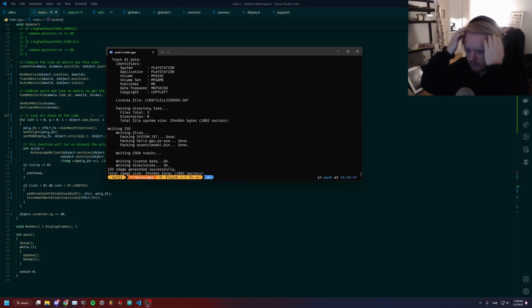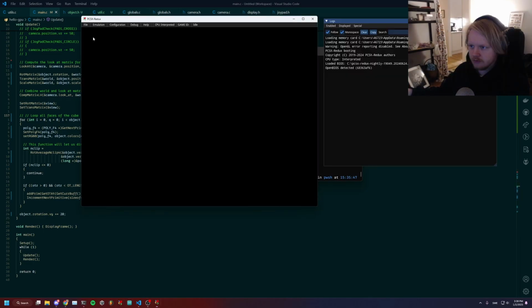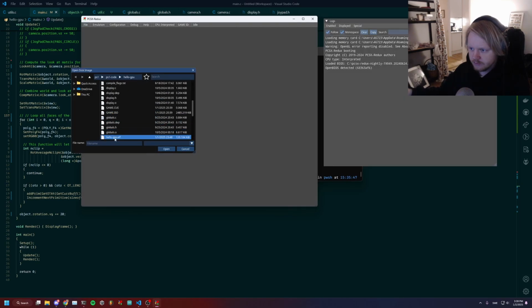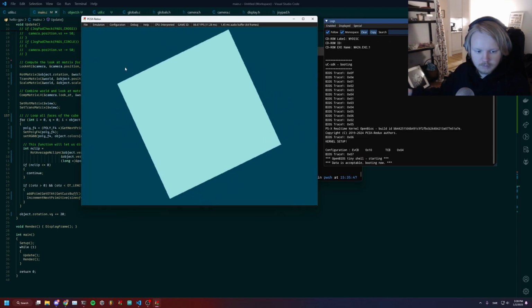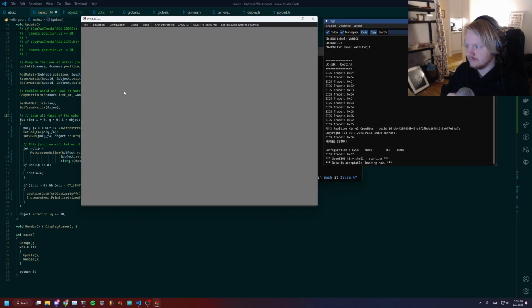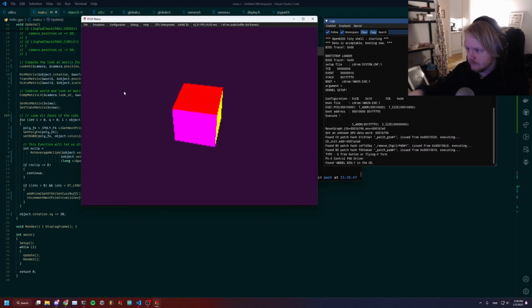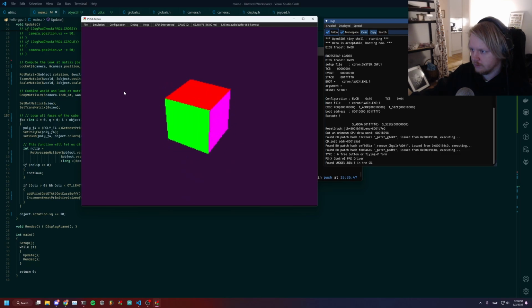Alright, so now I have finished the loading function for the model, and if I show you how it looks, let's see. So here we have the loaded model from the disk, and what we load is the vertices, so each vertex in the cube. The model also contains the faces, so how each triangle or quad is connected, and then we have the colors for each face, and all of that is defined in the file.